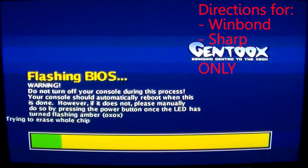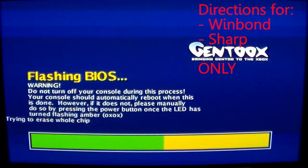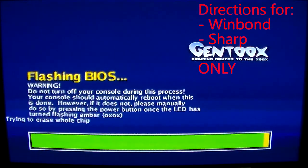While it's flashing, don't turn off your console during this process. If you lose power during this process, you will have a bricked Xbox — just let it do its thing. The Xbox turns off, then reboots, and you can see we have a new load screen when the Xbox turns back on. You can see the boot animation is now different — those are the customizations you can make with a custom BIOS. Very cool.